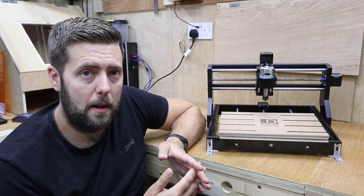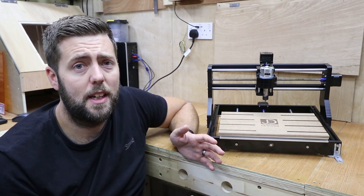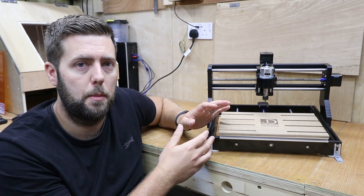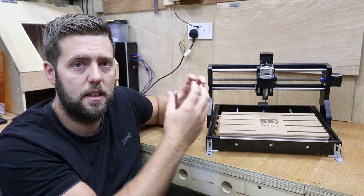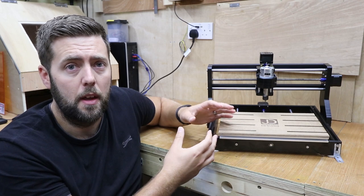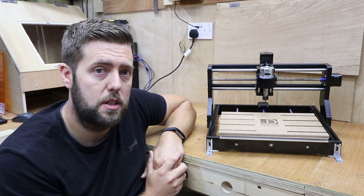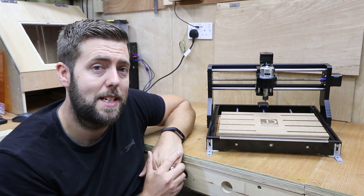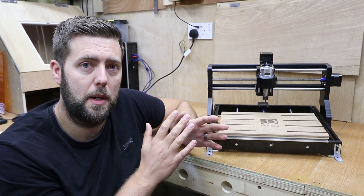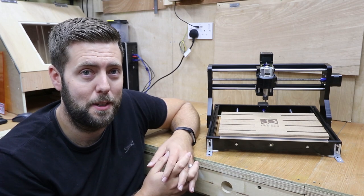We need to apply lubricant to keep everything running smoothly — and this is probably one of the big things they don't often tell you when you get the machine. When people think about lubricant they often think oil or grease, but in a machine that generates dust, grease is a bad choice because it clings to the dust and churns it back into the bearings, causing them to clog up and jam. What we need is a dry lubricant or PTFE lubricant — this allows minimal friction between metal but also stops dirt from clinging to it, making it quite a clean lubricant to use.